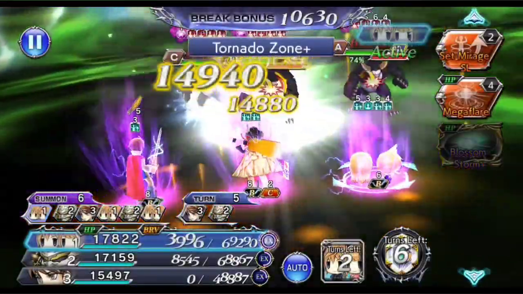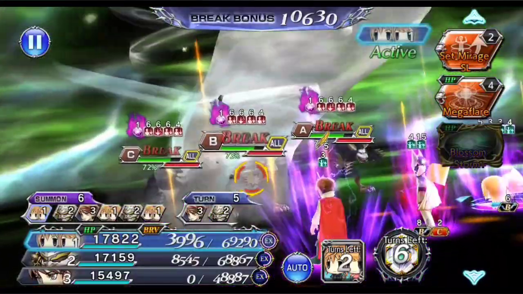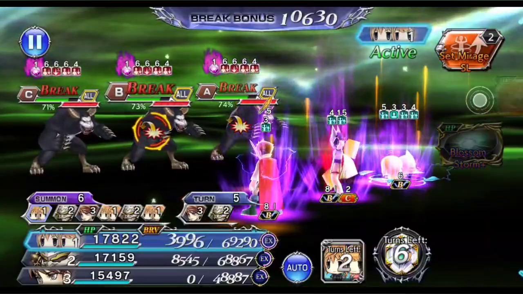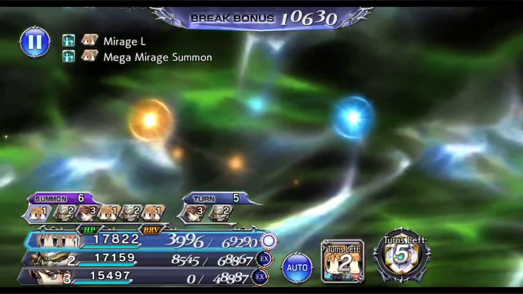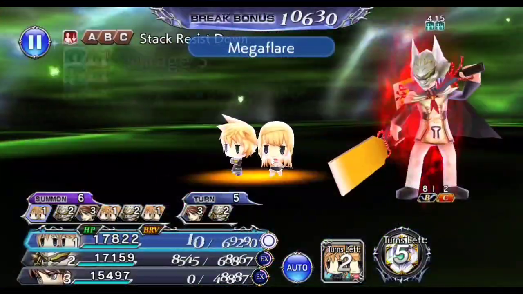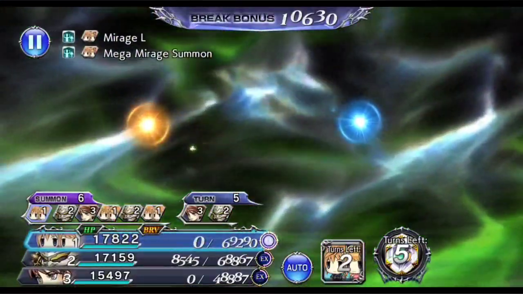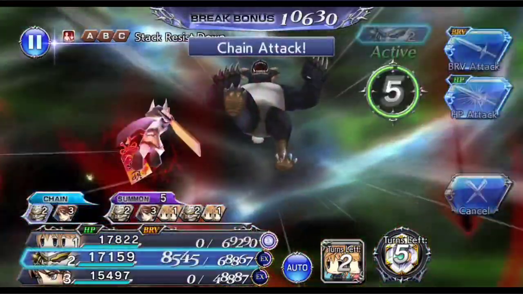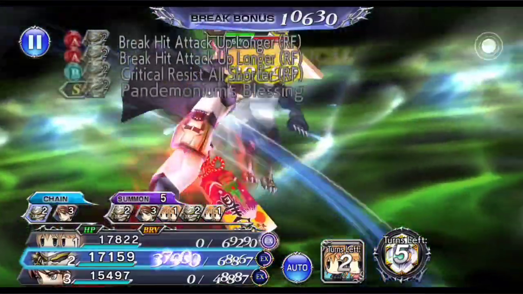So inside summon mode, you should have a very similar turn order. What you want to do here is every time Twins get a turn, you just want to spam Mega Flare, and that is to bring down the boss's HP so that you can finish them off in Machina's burst later on. During Machina's first turn, he actually has 2 turns inside summon, as you can see.